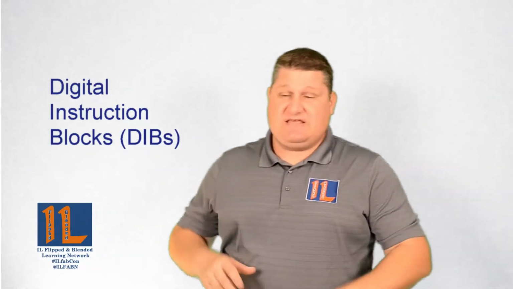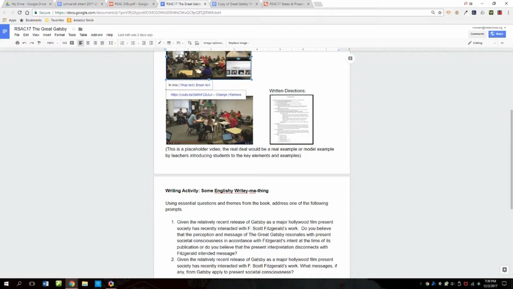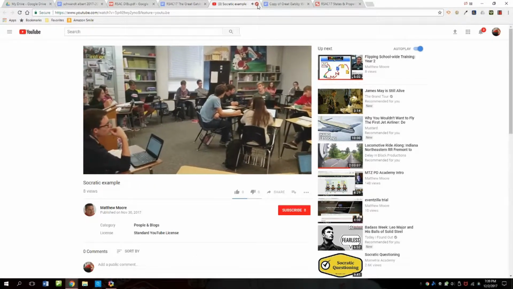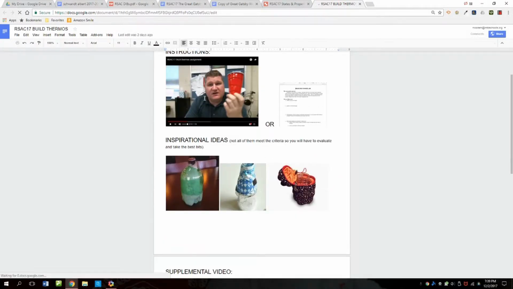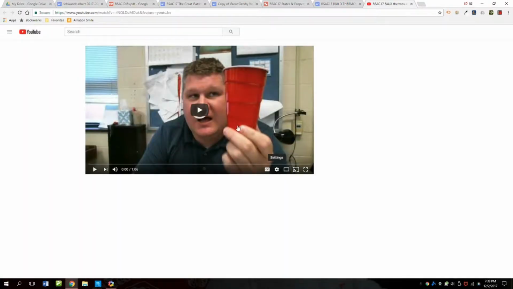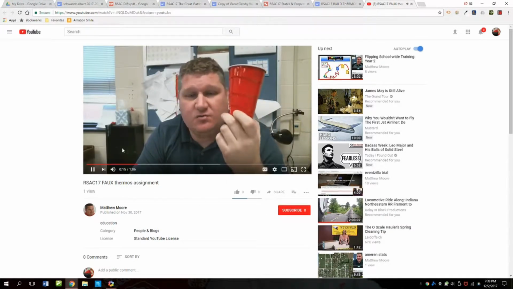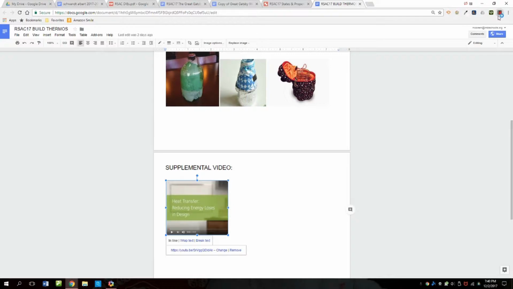Now, that's in the home sense. In the classroom sense, the digital instruction blocks work the same way. If there is a group activity, it's easy to put a box on my sheet of all the activities that students do that gives them instructions and how to do it, or tips, or examples, or student-produced work from a previous iteration of the project. All of those things can be put into one digital instruction block. It's not necessarily me making a video telling them information and definitions about the Pythagorean theorem, but it is something that they can access digitally, individually, or as a group to complete their group assignment. So that's another way that you can use digital instruction blocks within the classroom to make the content that you're going to give students intentional.